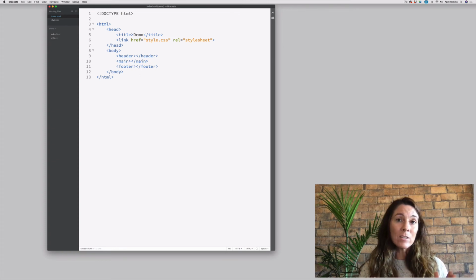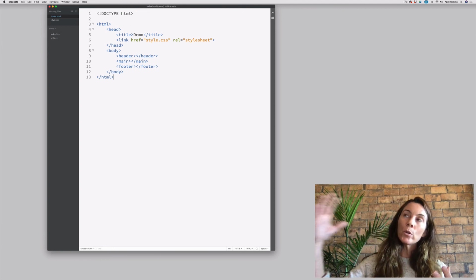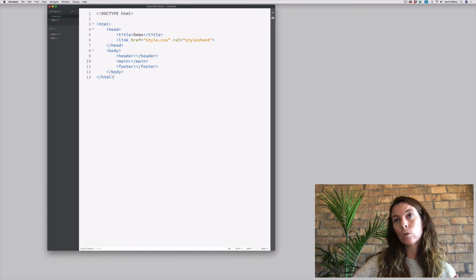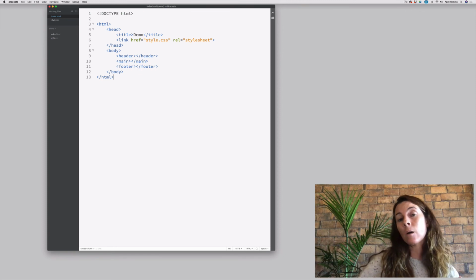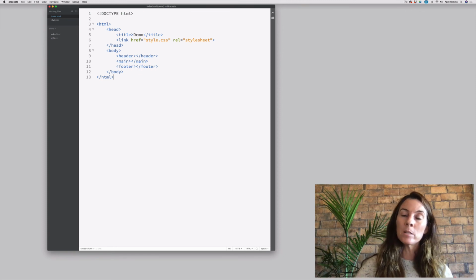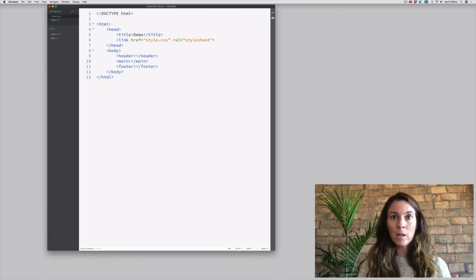To see the edge of the element, you can add a border. So border is still part of the box model. Or you could add a background color or a background image or anything to the background that you then would also see the edge of the element. That is not part of the box model. So that will be discussed also in another lesson in the itinerary. If you do add a border, however, you will see the edge of that element.